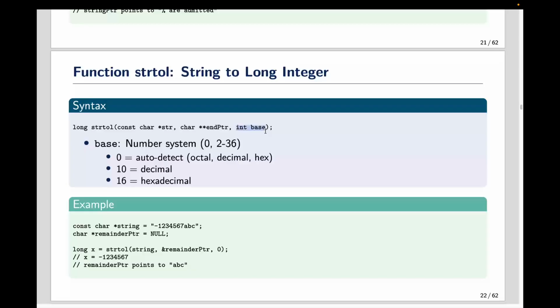You have to tell the compiler, or this function, which base your number is in. If you are processing binary, then you have to tell it 2 over there. If you are processing octal, you have to tell it 8 over there. If you are talking about the decimal number system, then you have to give 10 over there. If you have a hexadecimal number, it's going to be 16. So it's going to convert that number based on that base and give you the percentage D. Remember, this is going to give you percentage D or percentage LD, which is actually the long int.